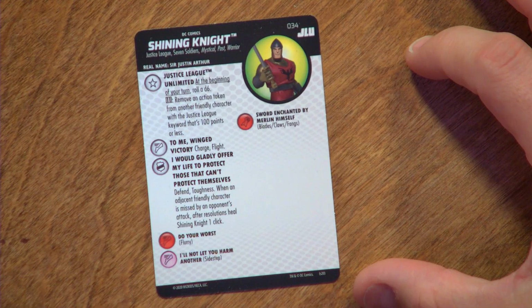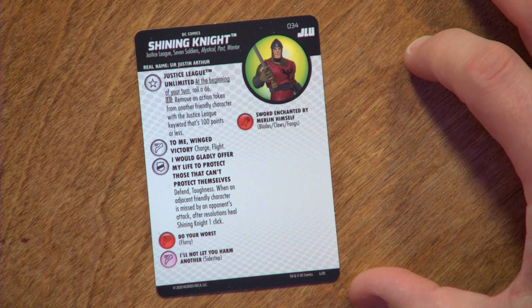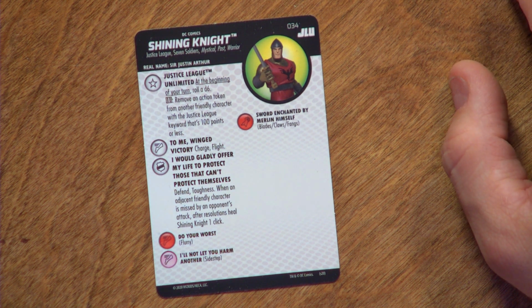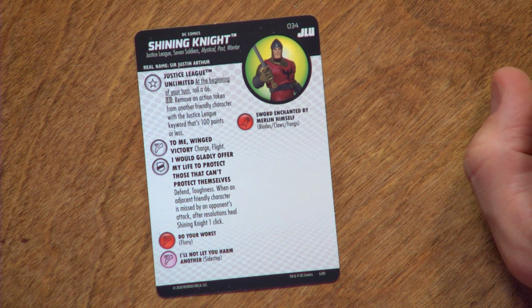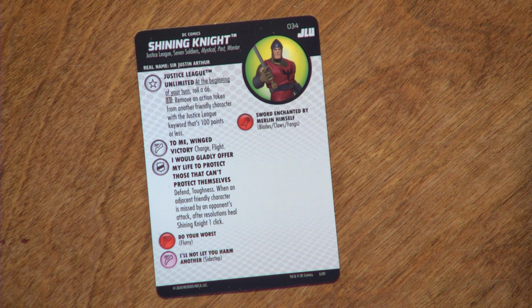Okay, he's got Justice League, 7 Soldiers, Mystical Past, and Warrior keywords. That's awesome. Anytime you can get a 7 Soldiers keyword, I'm happy. He's got the Justice League Unlimited trait. He's got Winged Victory, Charge and Flight. That's his Pegasus that he's got there, special movement power. I would gladly offer my life to protect those that can't protect themselves. That's an exact quote from that episode I was just talking about. Special defense power with Indomitable. It's got Defend and Toughness. When an adjacent friendly character is missed by an opponent's attack, after resolutions, heal Shining Knight by 1 click.